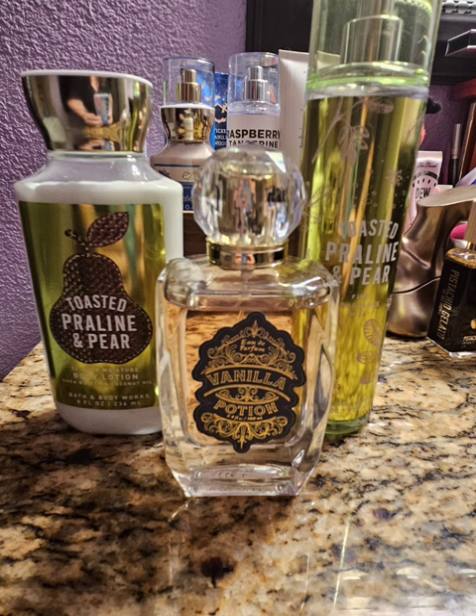Next I moved on to my beloved Toasted Praline and Pear. This is one of the best pear scents that Bath & Body Works has ever made — it's from 2019 and I keep holding out hope that I'll see it again. I do have one set left and then I guess it will just be a delicious memory. It is like pear and graham cracker — just the best scent. And I decided to pair it with my Vanilla Potion by True Fragrance, which to me is just a super sweet vanilla. It almost reminds me of Christmas cookies. It doesn't last a long time, so it's not the greatest fragrance, but it wasn't very expensive — you just over-spray it. This was absolutely delicious. I mean, it's already delicious by itself, and then you add some vanilla to it — makes it even better. Love it.